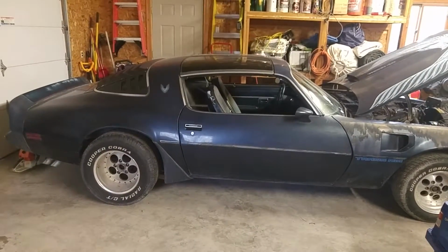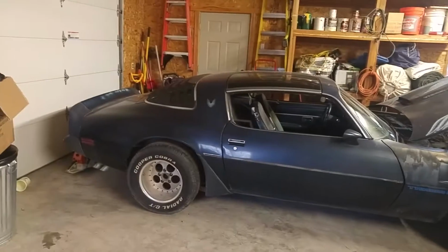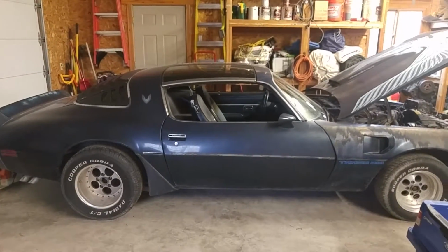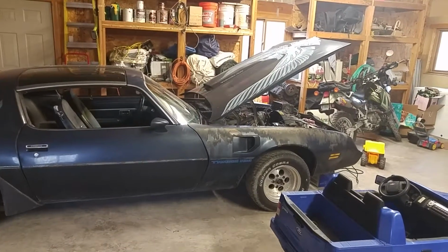I thought I'd give you a little update on where things are with this car. It's been really inactive for a long time. I just got it out of storage. Haven't done much for a good 4 years. It's been parked at my dad's place for 2 years now.